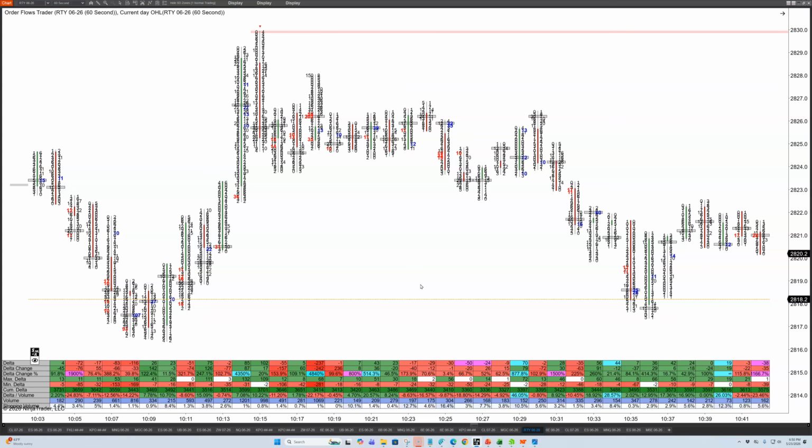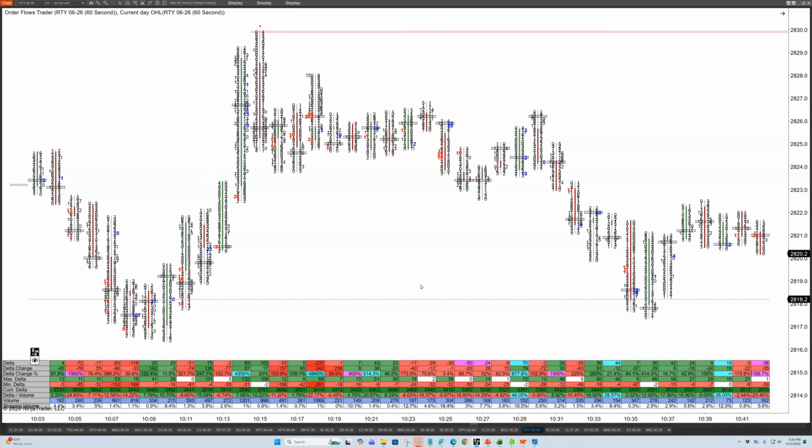Now, I've traded exhaustion for a long time, and it comes in many different names, shapes, and forms. But really, the key point is when the last buyer has bought or when the last seller has sold. And only the footprint chart allows you to see that. You cannot see that exhaustion on a candlestick chart or a bar chart. You need to be looking at the volume.